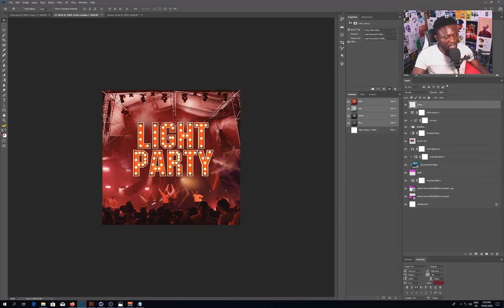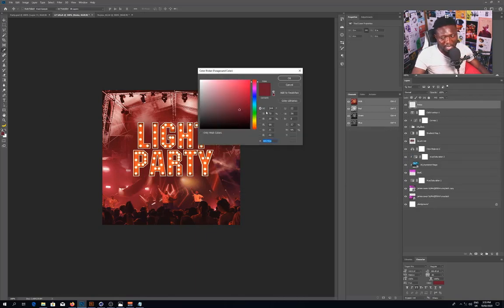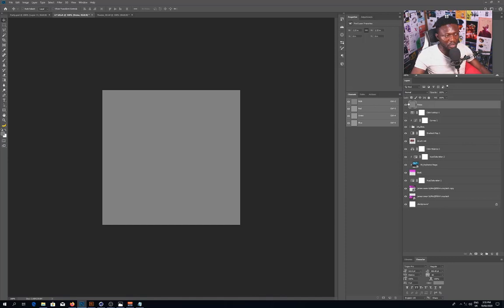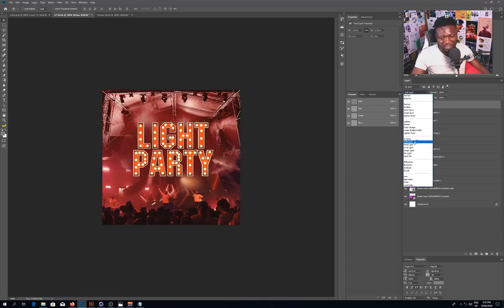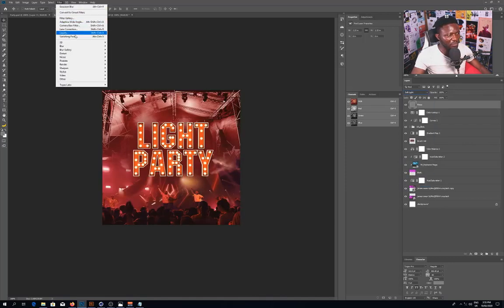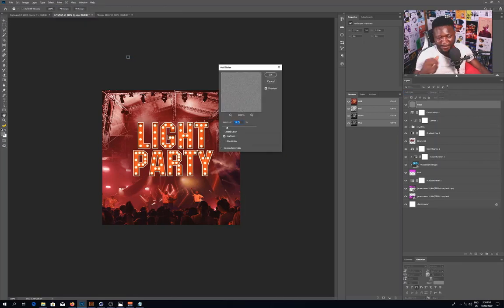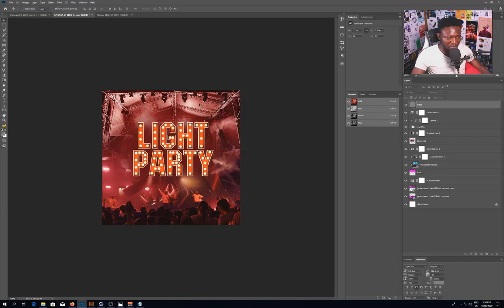I'll click OK. Now for my foreground color, I am going to use gray 80 80 80. So I'm gonna click OK and I'm going to apply the color to this, and this should be set to soft light again. Alright, then I'll go to filter, noise, add noise. Okay, and yeah, so I'm just gonna increase this just a little bit. Yes, I think I like it this way. So I'm just gonna go OK.